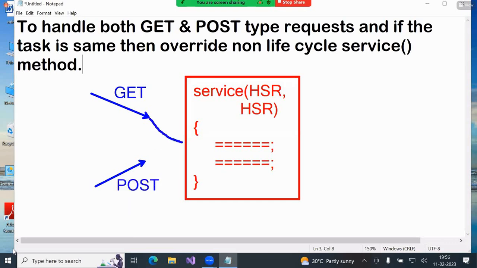So get type request is also accepted, post type request is also accepted.